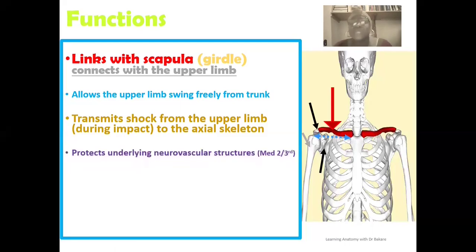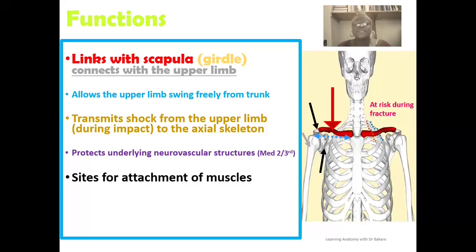It's also seen to protect underlying neurovascular structures. If you look at this image of the clavicle, we have a number of vessels here passing below the clavicle. And because of this orientation, the clavicle is seen to be protecting these vessels. And specifically, it is around the medial two-thirds of the clavicle that these vessels run below it. And this is where they are seen to pass through this region, enter into the axilla before they will finally be directed to supply the upper limb region. So fracture of the clavicle that occurs around this region will definitely put these vessels at risk.